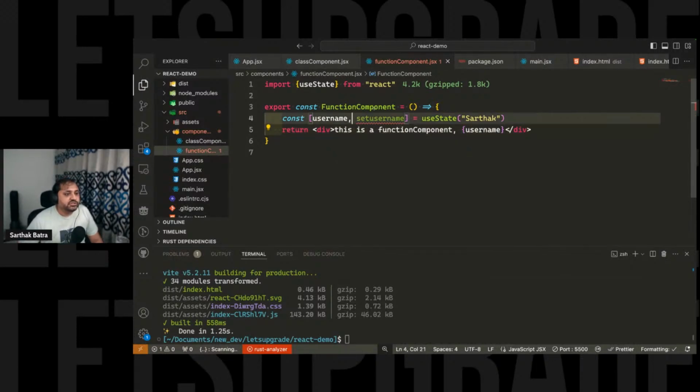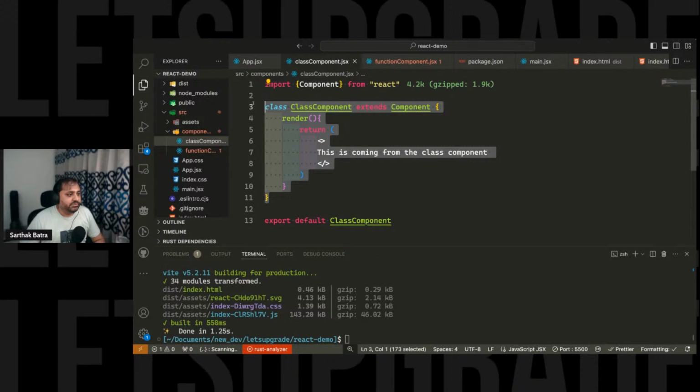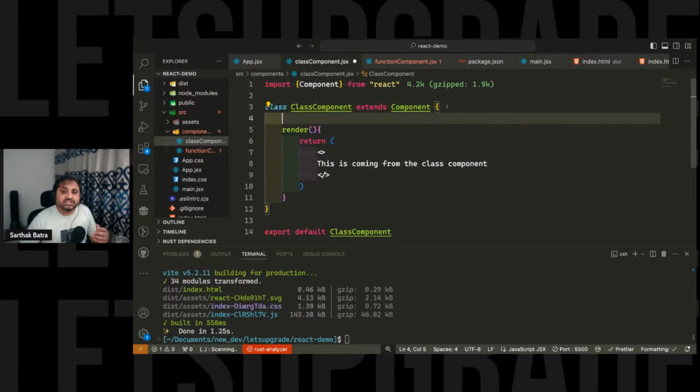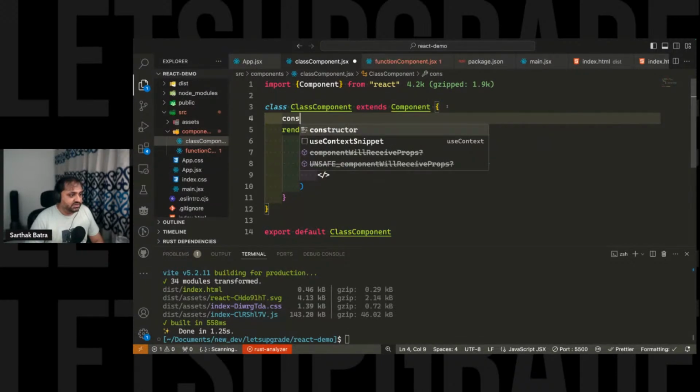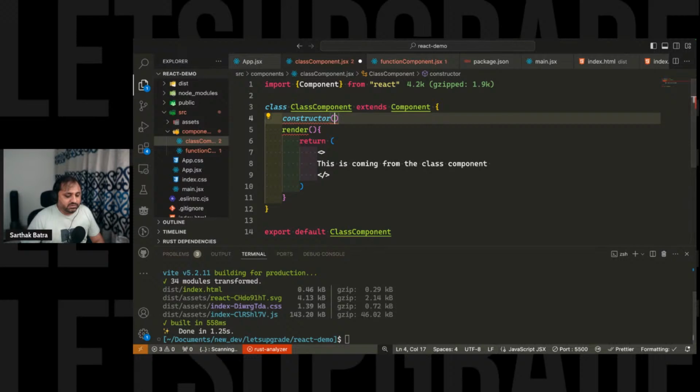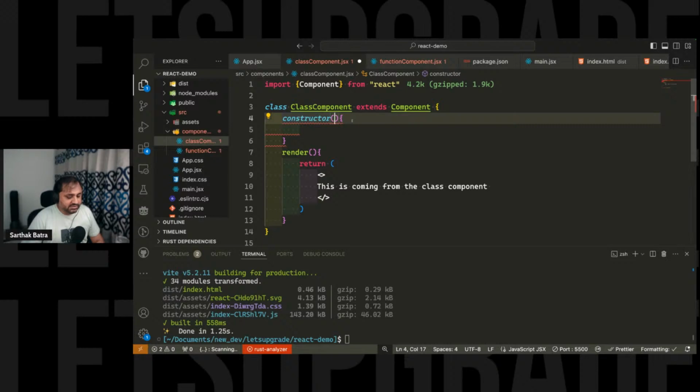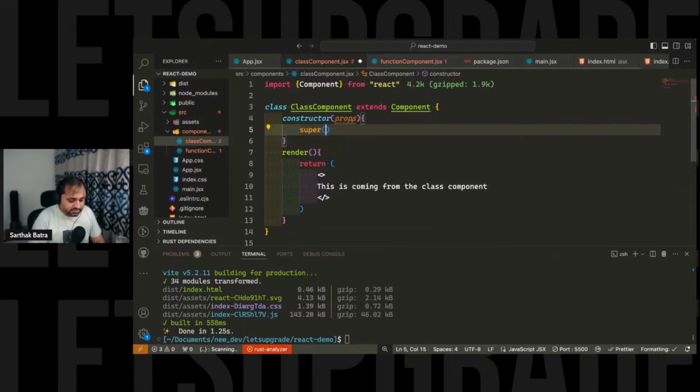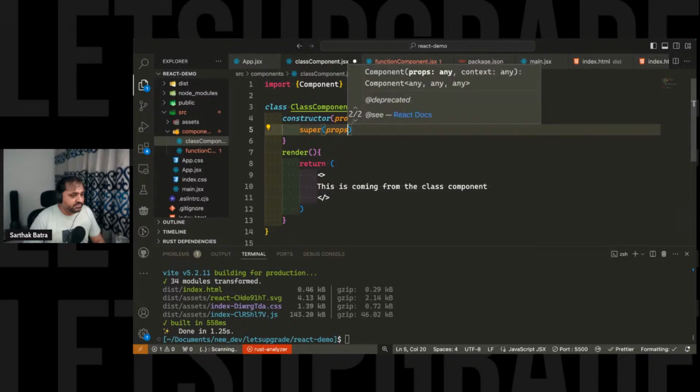Oh, okay. So this is why we actually give it a return statement and give it opening, closing brackets. When I wrote them in a single line, I did it deliberately just to show you how small an implementation can be. But in the real world, it's usually not as small, but it is still definitely smaller than your class component, because in a class component, if you want the same thing, if you want a state, you must write more API, like a constructor. And in that constructor you pass the props, this is a similar API as that props, and super props, and you set the state here.